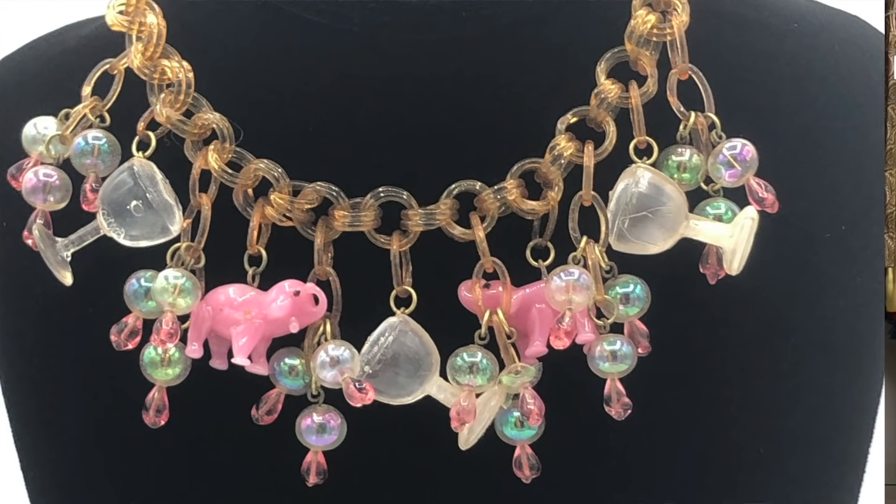In reverse carved bracelets, the color is injected into the piece or can also be painted. Speaking of color — when Bakelite was invented, the colors were somewhat drab. With evolution they started doing green, red, and butterscotch. There's apple juice, which is clear yellow and beautiful. In the 1960s they came up with ways to actually add color more easily, and that's an easy way to differentiate between older pieces and pieces from the 60s and newer.